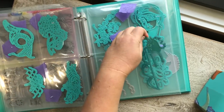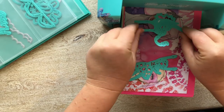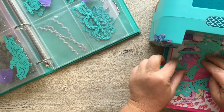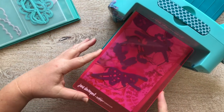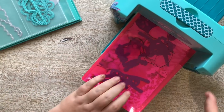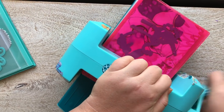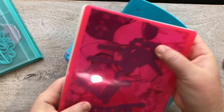I'm going to grab my happy little unicorn and get that little unicorn here. And I've got room here to put this nice little sentiment. So I've got my dies arranged on there, and just popping that top cutting plate on, making sure everything is straight. Just push it into the machine a little and then turn that handle. All that crunching is the plates hitting the cutting plate, so that's all good.